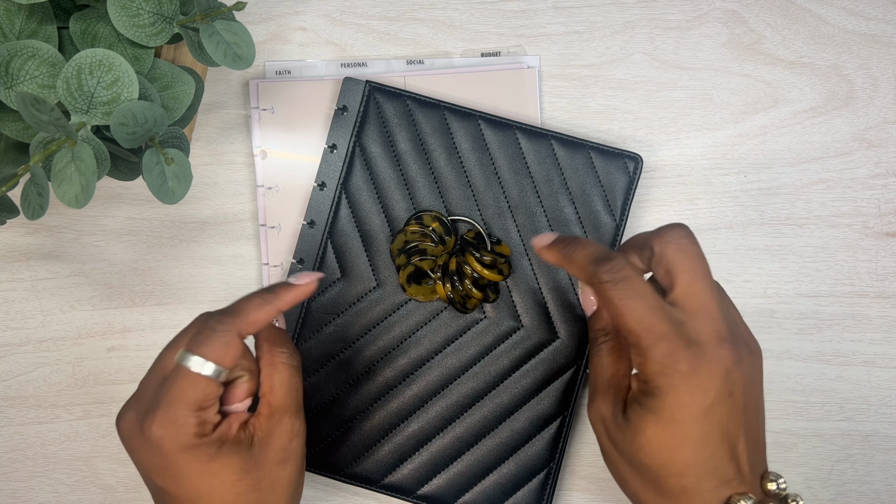I'm going to be adding another label to a tab divider from Live Love Posh as well. And here I have all of the guts from about 4 different planners that I will be using to set up my Frankenplanner. Sorry for the glare.